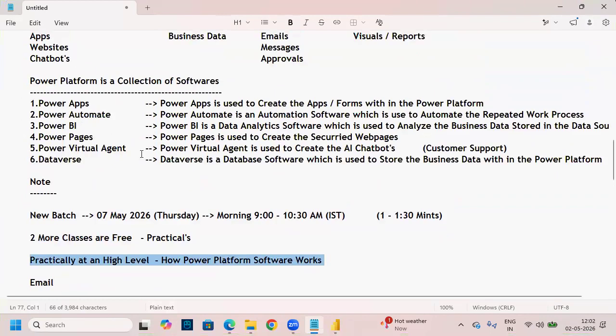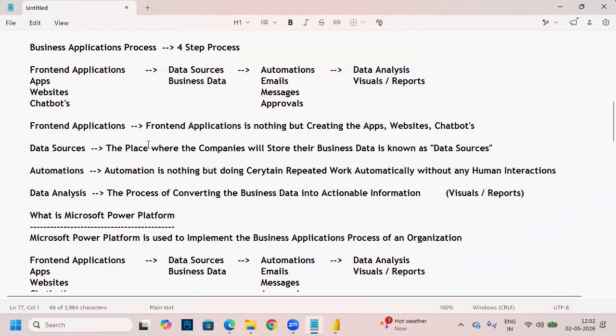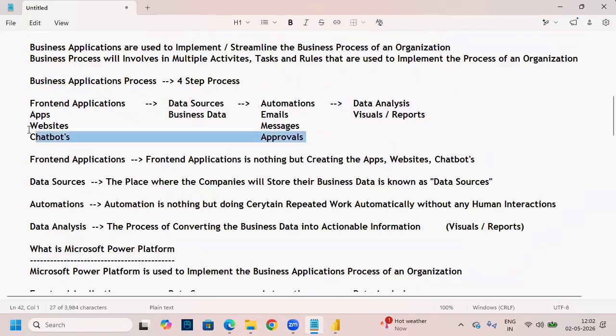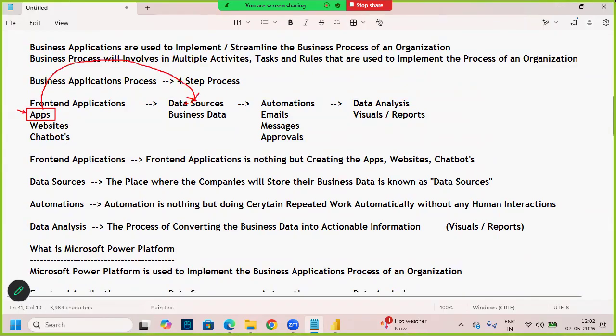So in today's class, I haven't shown you even one practical, guys. Every point I discussed in today's class is theoretical. In the next two to three classes, I'll show you practically how to create an app in Power Apps, and then how to store the data in the data sources.